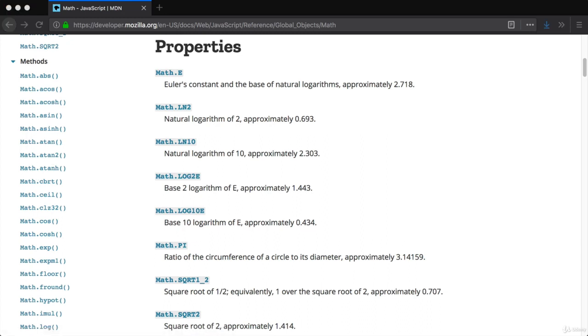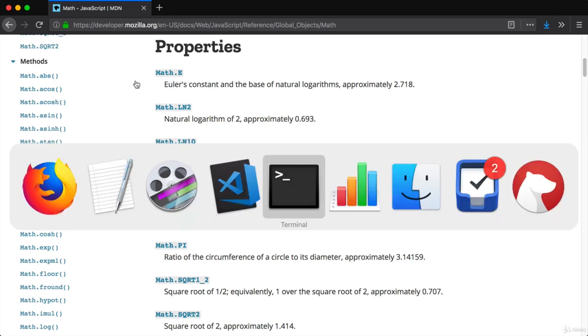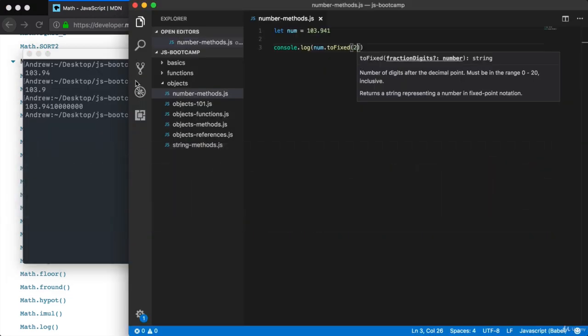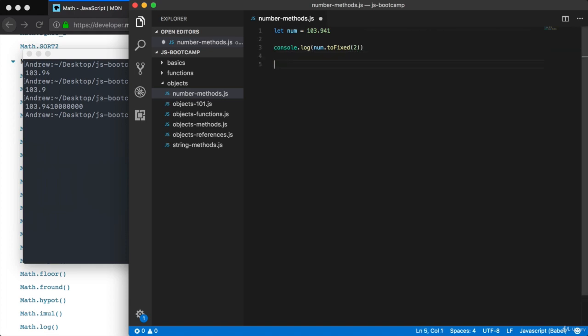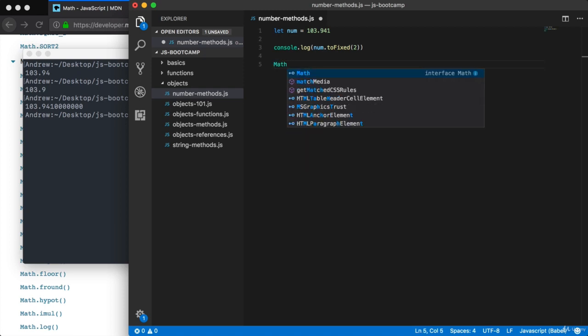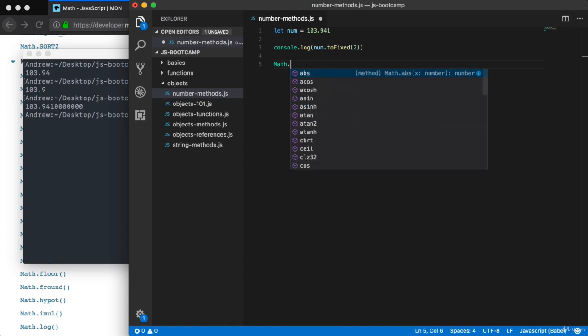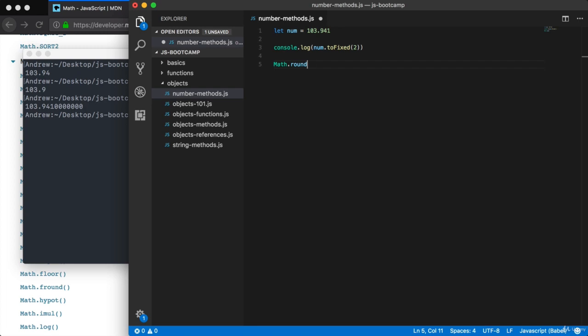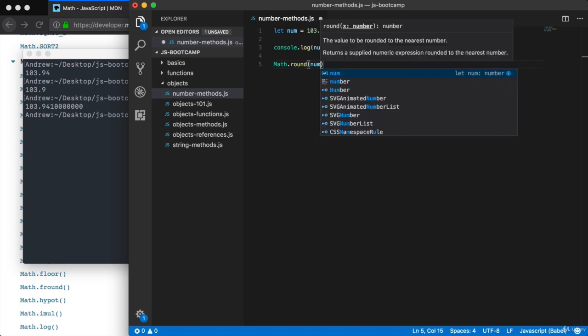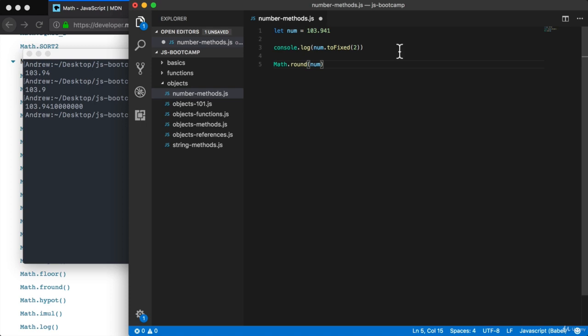Let's go ahead and take a quick moment to just mess around with a couple of them to see how it works. I'm going to switch over to the terminal and then back over to Visual Studio Code, and we'll use one of these down below. Let's go ahead and start with that round method. So to access math, we use uppercase Math, and then we access methods on it, like console.log. So Math.round. Now round takes the number that we actually want to round. So we're going to pass in the num variable up above. And in this case, it's going to round it. Since we are already at 0.9, it's going to round it up. If we were at 0.4, it would have rounded it down.